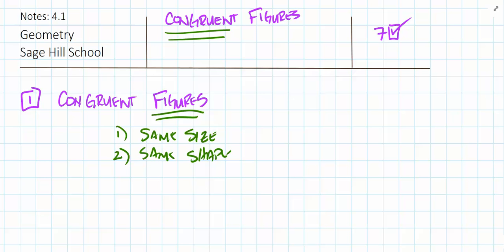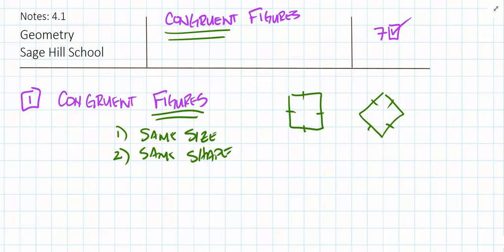One thing to note here is we're gonna know this by the way that they are labeled. Okay, so I've got a quadrilateral there, and I have all four sides the same. So let me ask you a question. Are these two figures congruent figures? Would you say that those are congruent figures? Yes or no? Yeah, those would be congruent. Does it matter that that second one is turned sideways? No, it does not matter at all.